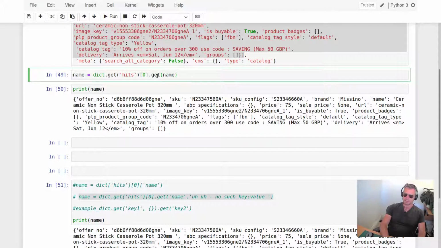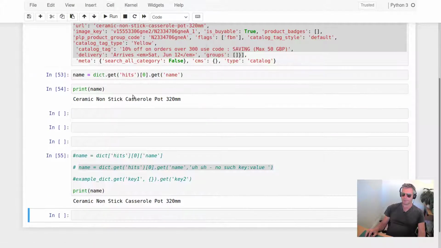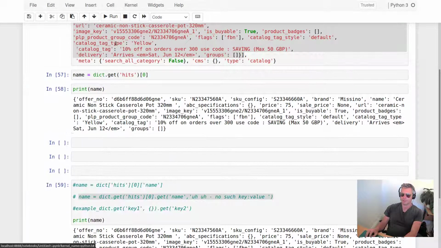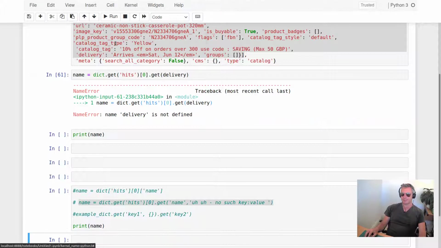So I'll do name, but you don't have to, you could pick out whatever value you want. So run all, and that's what we got. If I wanted to get something else, then just backtrack a bit, and for instance, if I wanted to get delivery, I'd just do .get delivery.